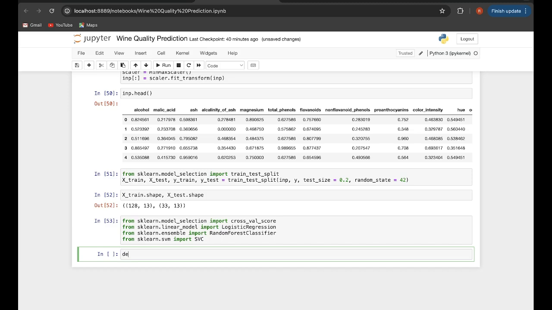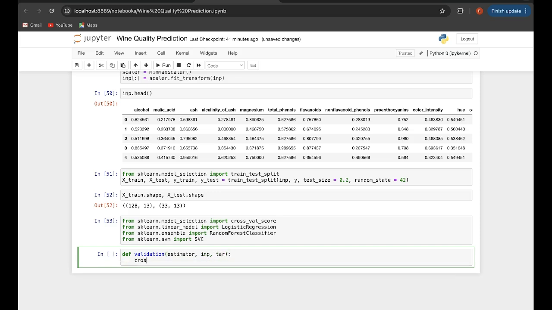Now we will create a function here. We will say def validation. I will pass my estimator, that is the algorithm which I am going to evaluate my model upon, then my input, and then my target. Fine, and here I will display cross validation score of estimator, then input, and then target.